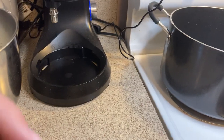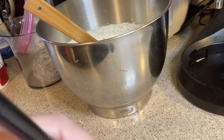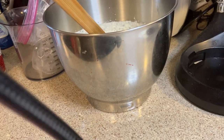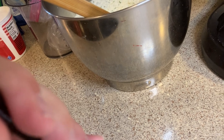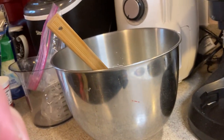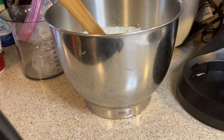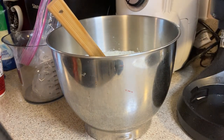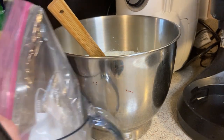Okay, now I'm going to let you guys look over here because I'm going to be doing a lot of work on the counter over here. Now, I apologize. I'm trying to get that black thing out of the way. Really not working with the best equipment here. So, I'm trying to make it a pretty vision for you guys to see whatever I'm doing. Okay, we're going to be using this to put our ricotta cheese in, our filling.